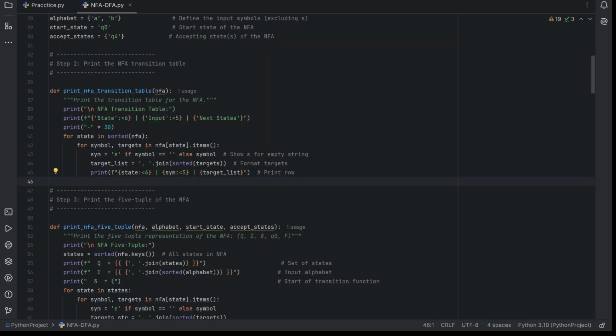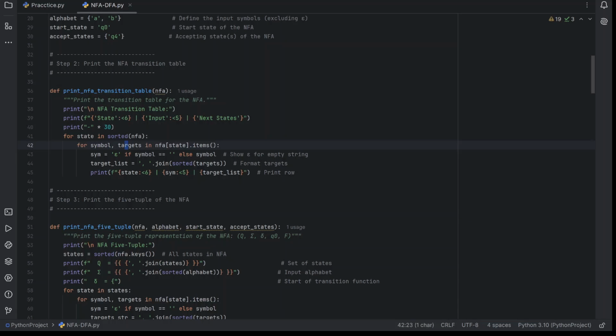That will be an epsilon transition, or empty transition. And the targets here indicate the next state in which the NFA transition of a specific symbol is going to be.